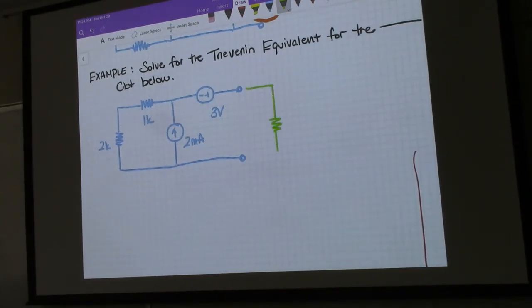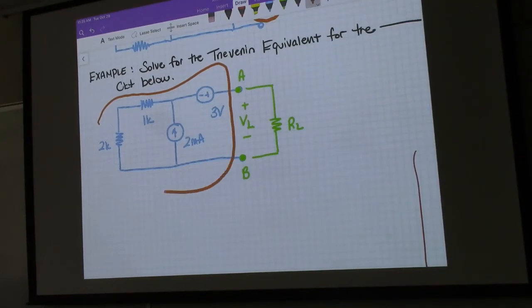And if we were going to connect a load, that's where we would connect it. This is going to be our VL, okay, which is our load voltage or our terminal voltage. And these are going to be the points that we've been referring to as A and B. Right? Point A and point B are just these generic names I'm going to give for the terminals of the Thevenin or Norton equivalent circuit. So we want to find the equivalent for all this in here. So what are the steps in this?